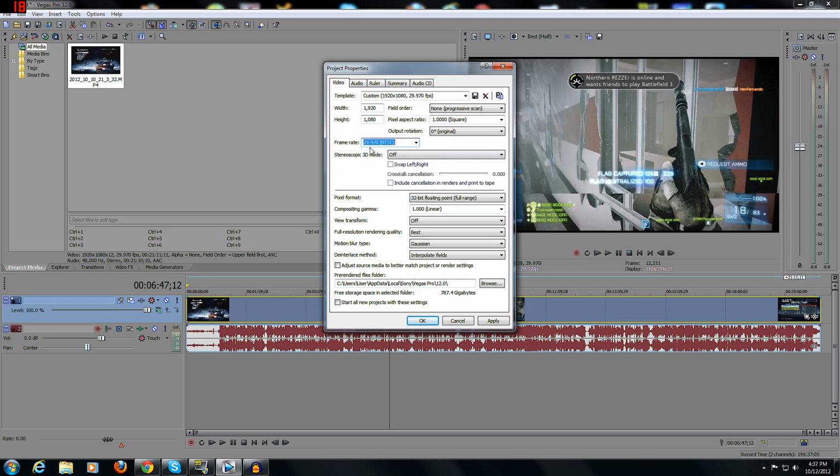So with that said, if yours is 120 and you have to get this to 30, you just type in 30 frames per second. Don't type in 120 or 60 or anything like that. Anything that is higher than 30 frames per second, downgrade it on this little box to 30 frames per second. So with that said, guys, now that we've accomplished that goal, now these are the same.